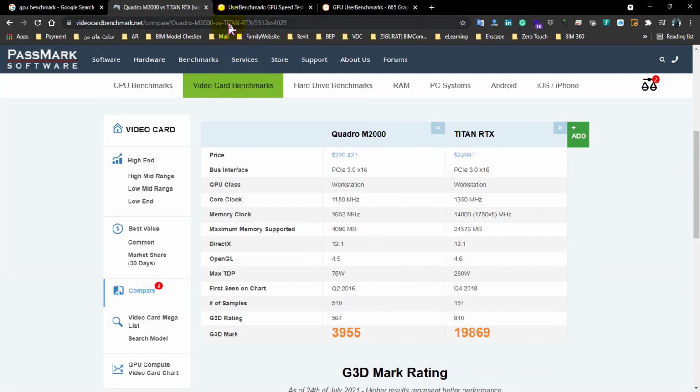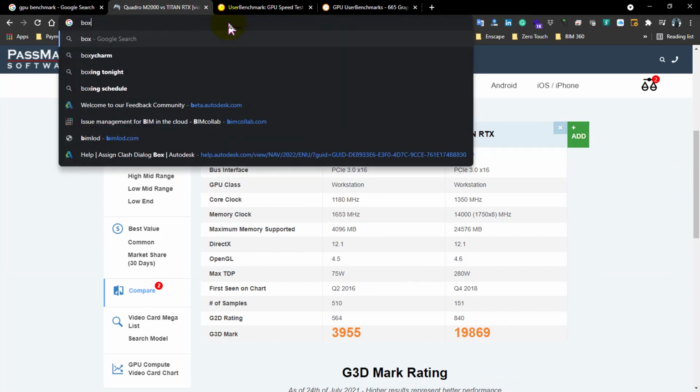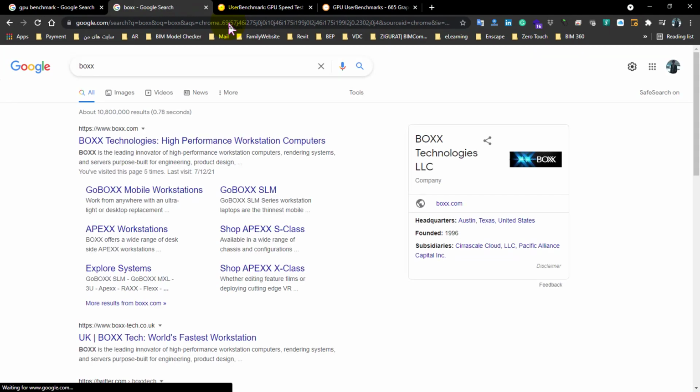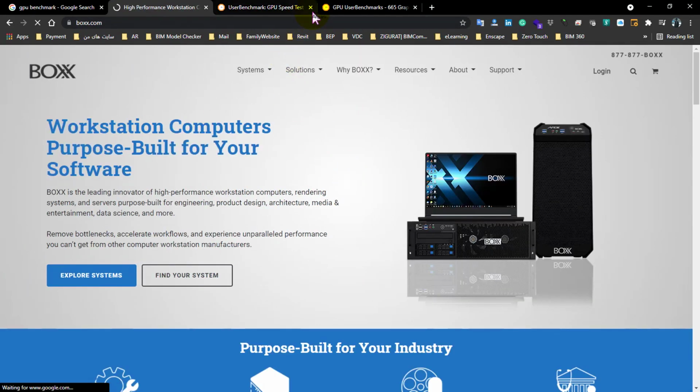There is another website called Boxx. Here I'll type it with double X. Boxx Technologies LLC. And if you click on this website, this is a really good website that can help you. I think it's an American website.